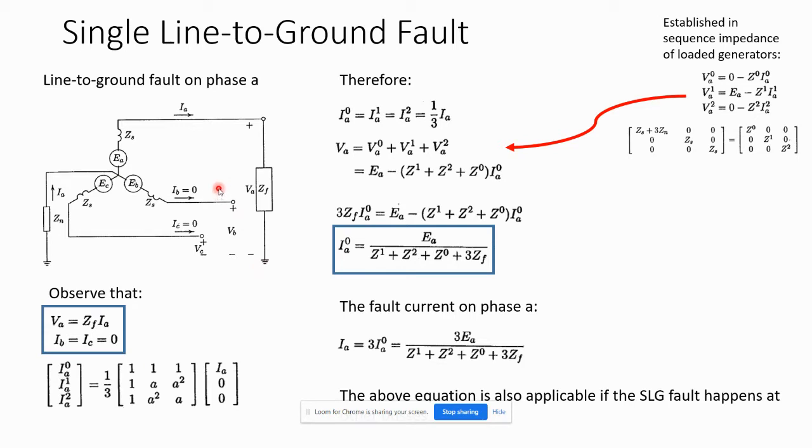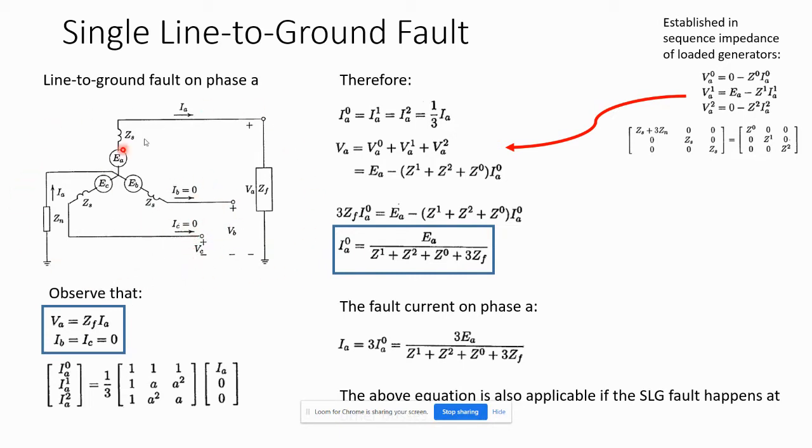Let's assume that the single line to ground fault is striking a particular bus of a network and that we are zooming into that bus. When we zoom into that bus, the three-phase circuit will look like this. We further assume that the single line to ground fault is affecting phase A of the three-phase circuit. Therefore, we can connect phase A directly to the ground through the equivalent impedance of the fault. When we have a single line to ground fault affecting phase A, it will leave phase B and phase C open circuit, like this.